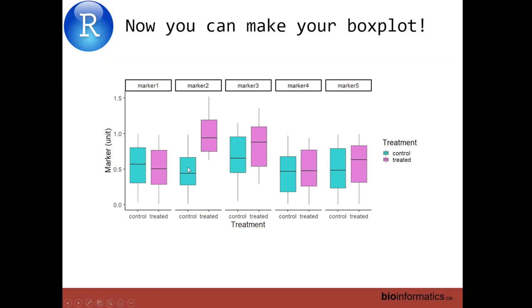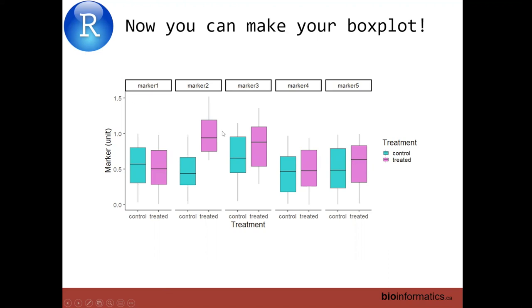So it could be that if it was graphed on its own scale, it would look very big, but if it's graphed relative to the other markers, maybe the scale is actually very small or the variance is very small. So this can be a really useful technique for fixing your axes. You can do this manually, of course, in the base R setting, but it would have to be manual and you'd have to know what axis limits you'd like to set.